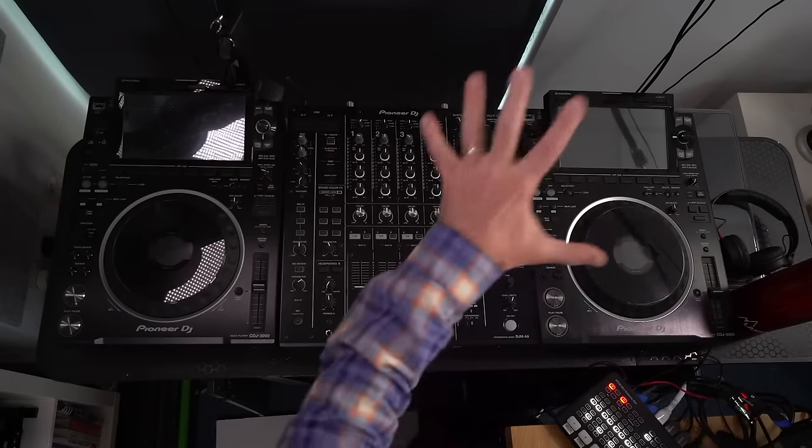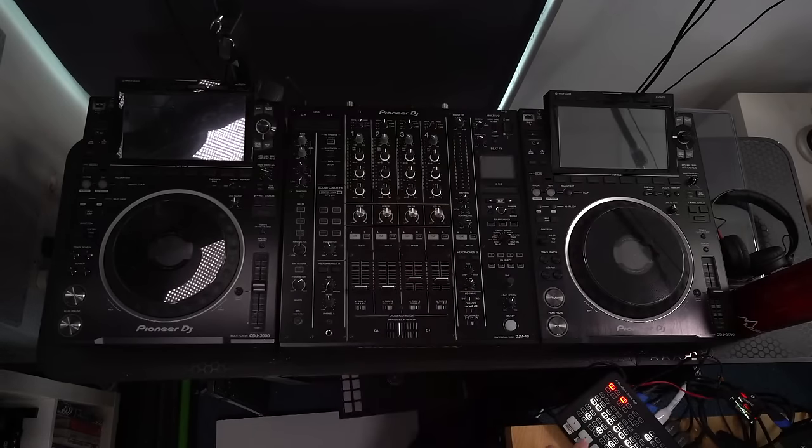Most pro DJs don't care because they're just always DJing on exactly what you see here, right? So it's an intriguing thing that it's only hobby DJs that seem to have this obsession with the gear. Not that there's anything wrong with it. I love my gear as much as the next person. But the more you move up in DJing and the more the gigs are coming like this and the more other things take over, the less you worry about the little things around the gear.